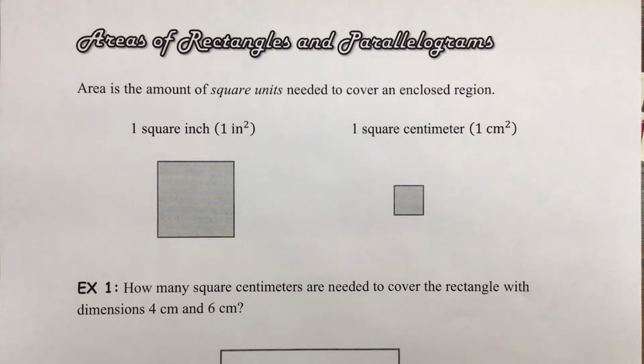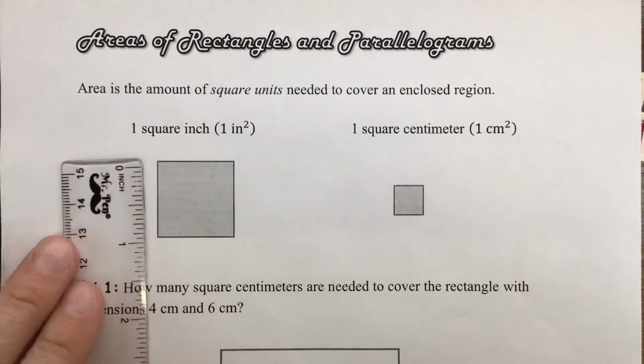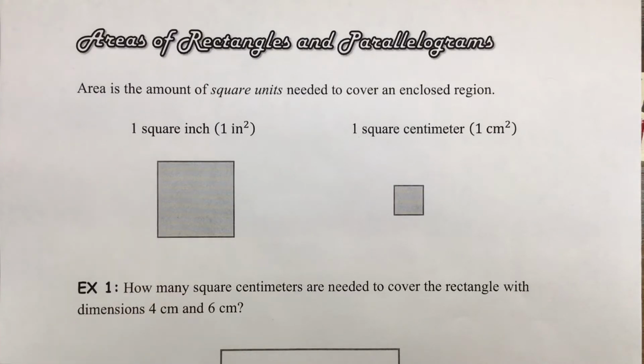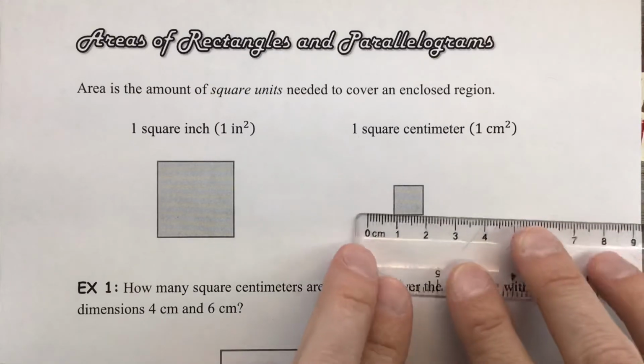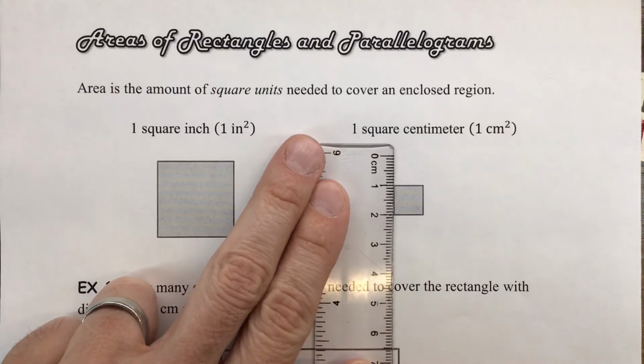Two in particular that I could actually show you in the video to scale would be a square inch and a square centimeter. So the first picture, I claim that that is a square inch. And it's a square inch because the sides literally measure 1 inch. We got 1 inch on that side. We got 1 inch on that side. And of course, because this will be a square, all the sides will be 1 inch. The other I claim to be a square centimeter. So I've got 1 centimeter by 1 centimeter.